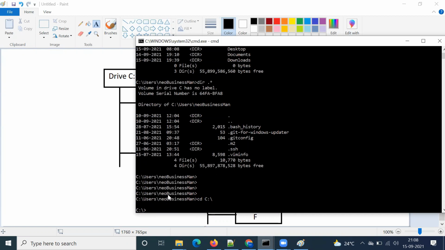If there is any other drive, then give that drive. Let's say if I'm having D drive, then use D:. So it will switch to D drive. If you have one more drive called E, use E:, then you will switch to E drive. So now the root becomes E drive, not the C drive.